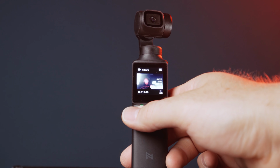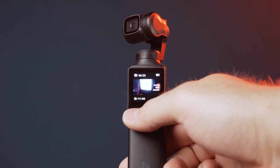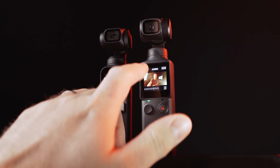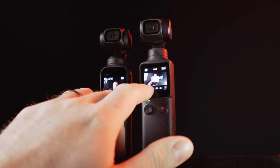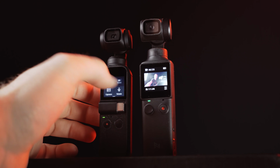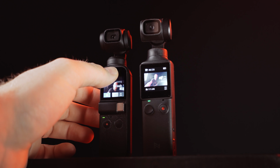The built-in joystick on the FIMI Palm gets you some great controlled moves and you can get more creative. Both devices have pro features, so you will be able to control all the settings manually, like ISO, shutter speed, white balance and more. For the low light test, well, both have tiny sensors and I would not recommend them at all for low light scenarios. The FIMI Palm having the pro features built in will also be great for learning the basics.